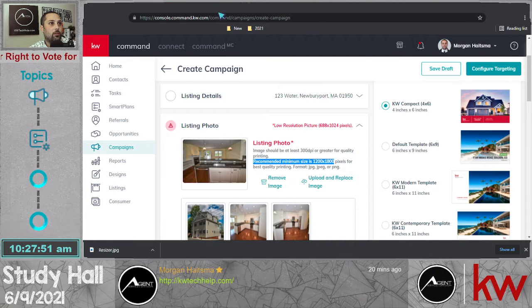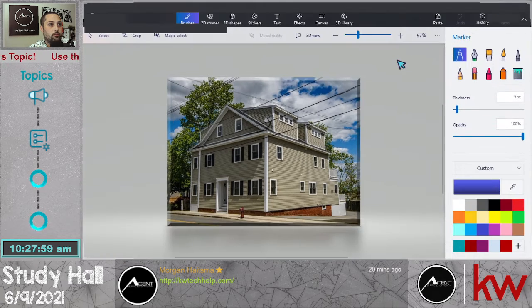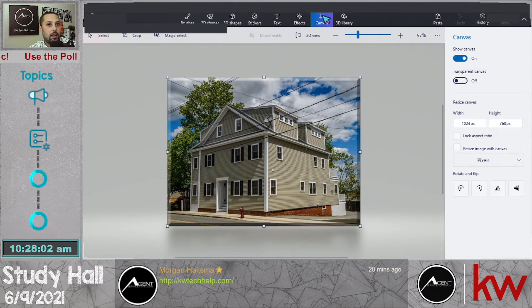Let's see, what was that sizing? 1200 by 800 pixels. Okay, so we'll go back to our Microsoft Paint right here. If I click on Canvas and I lock both of these sizes, well, let's do this. Resize image. And I go, was it 800?